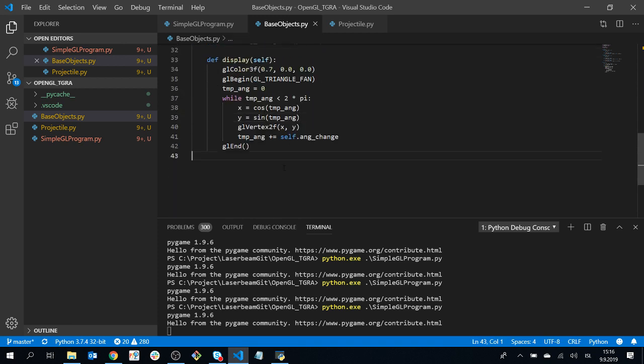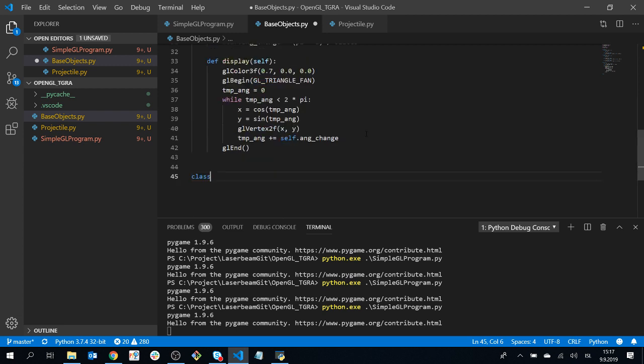let's just make a box here. Let's make a class here for circle. That's called moving circle. And let's define init here for that: self, radius, position.